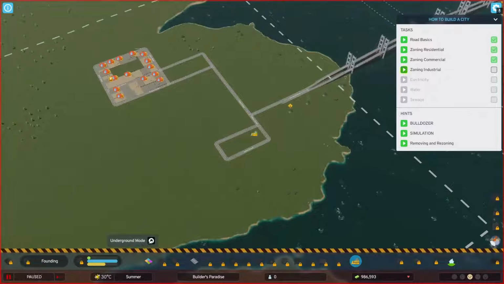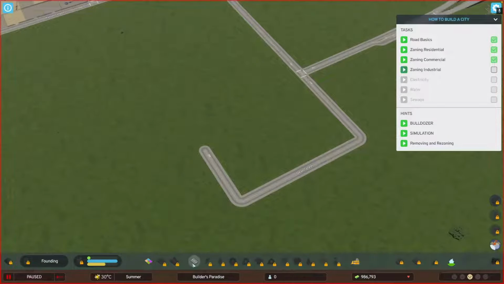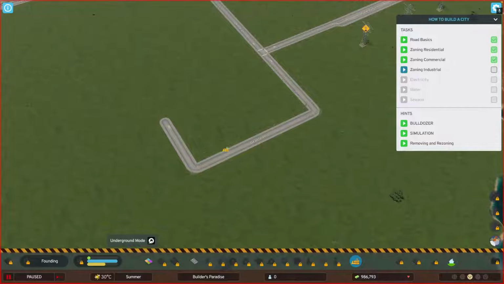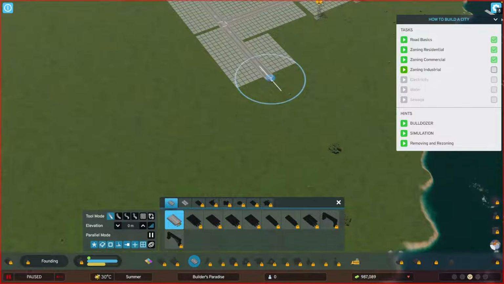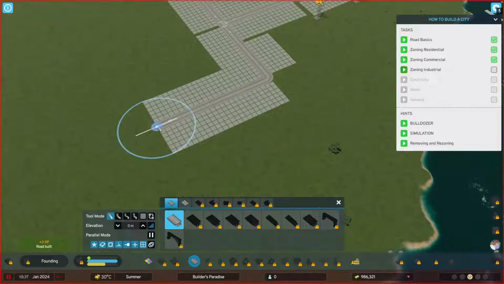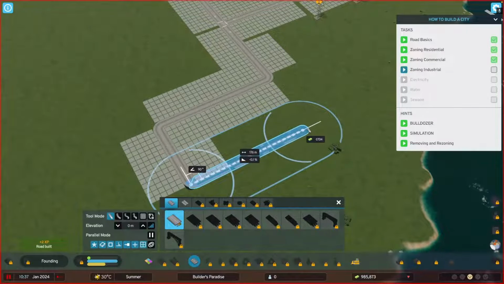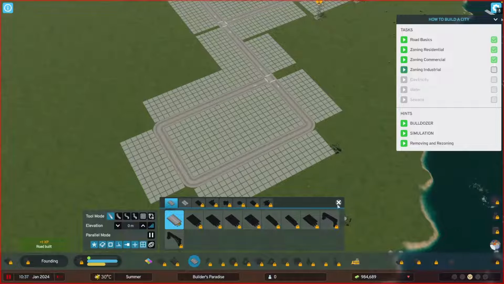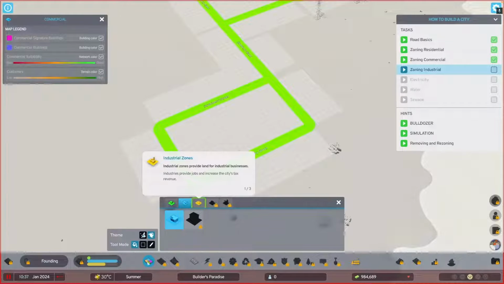No, definitely not liking that. What if we zoom in? Like we could make this a little industrial park right here. And there we go. Now let's do some industrial zoning. I think we gotta do it through the task over here. If we can get all these tasks done today, that is a-okay.